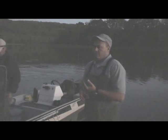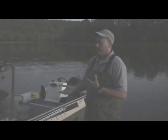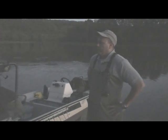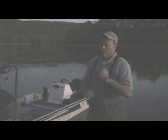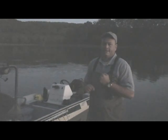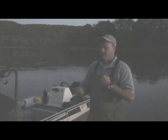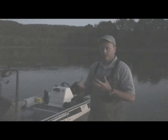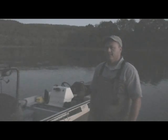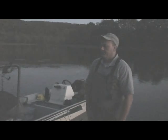It gives us an idea of relative abundance of the fish — where there are more fish compared to other areas — and really one of the bigger things is a size distribution of the population. We can't look at every fish in the river, so we do a sample, which is basically a subsample of the population. We do it in a way that we think is representative of the entire population, and we use that to help with our management recommendations.